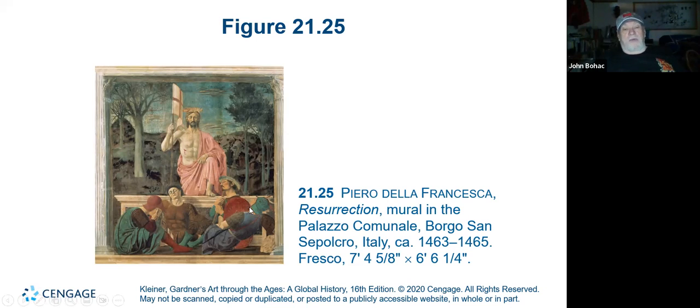Because if you know historically, where Christ was buried was probably similar to kind of a cutout or a cave, and a big rock rolled over it so as to seal off the tomb. This is kind of a sarcophagus. That is like a big marble coffin. And we see Jesus, and he's got the flag, Christian flag, the cross.